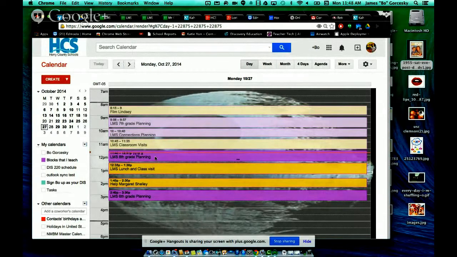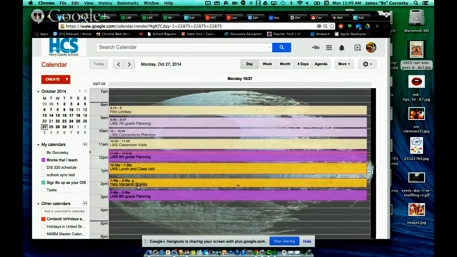Okay, so the 8th grade planning is what we're going to do for our session. If you get an event that says classroom visits, that just means I'm free, and if you want me to come into your room and work with you, or like, hey, Bo, I could really use you in my room this time to do a blended learning station, I would love to be in your room. So I invited that out to everybody. The reason some people got so many emails is that I wanted you to get in the habit of knowing when it's coming up, and hopefully you could use a strategy like that with your kids too. I think I clicked decline because I didn't know what I was doing. Yeah, gotcha. Great question. So now it's all out there.